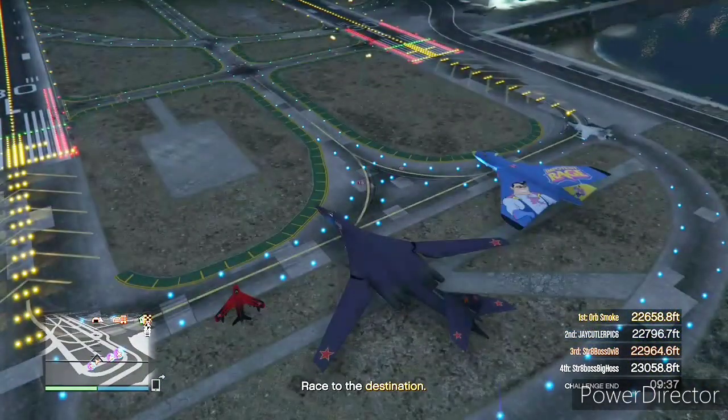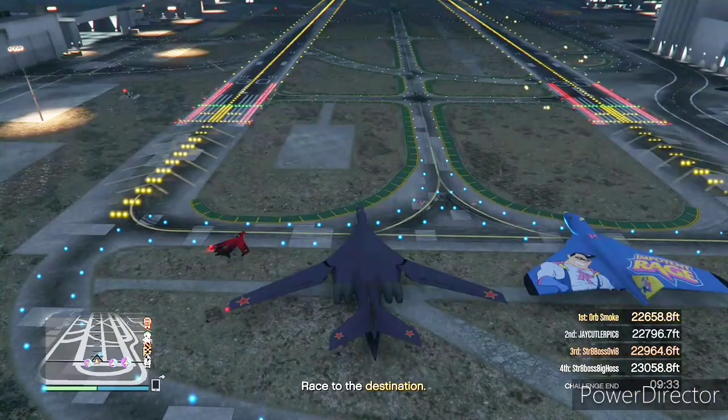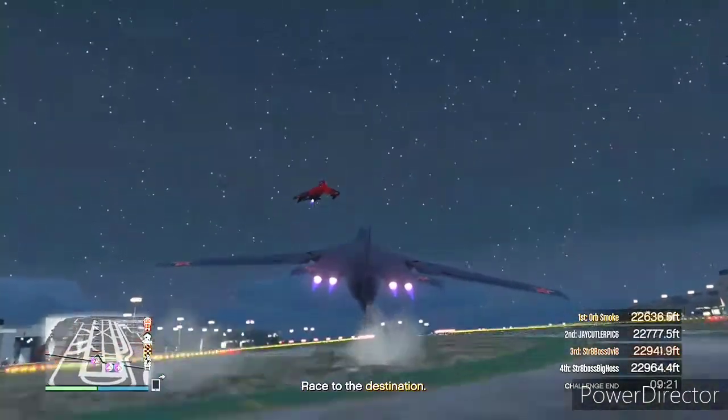Here we're going to be doing a speed test. You can see here there's Orb Smoke and a Hydra. Far right, the Volatile right next to me to my right, and a Molotov to my left. And look how big this thing is. Look how wide this thing is. I mean, the Volatile's big, but this jet is just that much bigger.